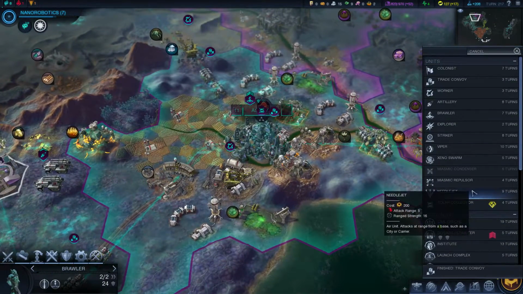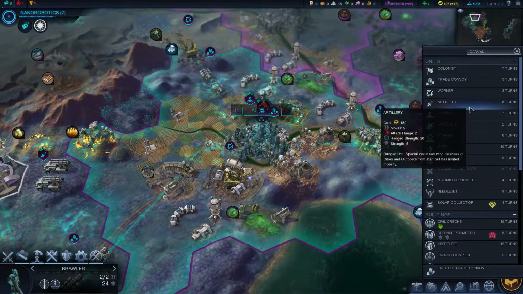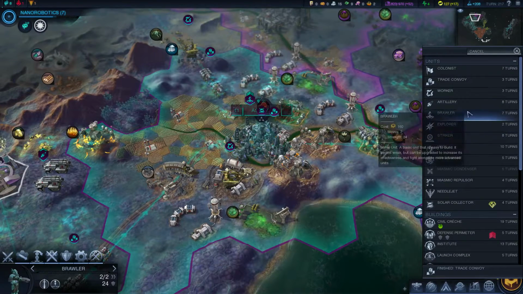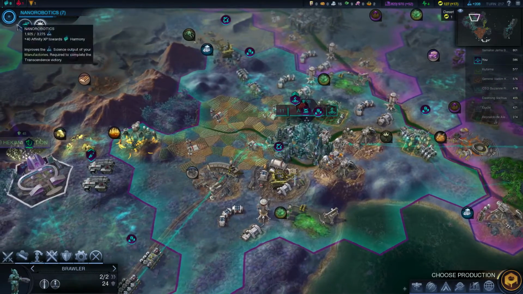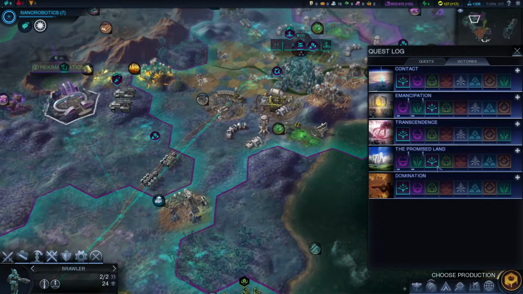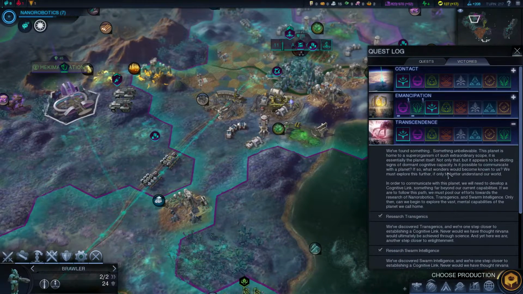Alright, so we can develop something else here. I think I'm gonna really go for military. So let's build a brawler here. I really want to get my military up and running. And let me just re-look here at the transcendence victory. So we want nanorobotics.